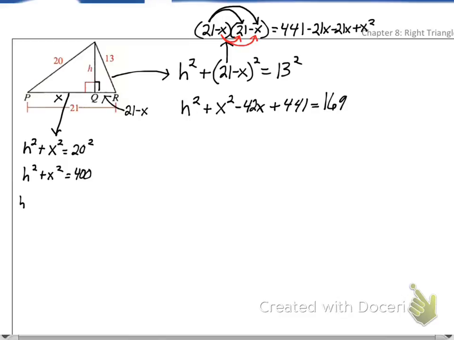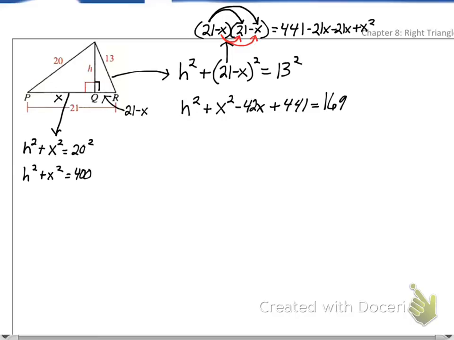There's something else we could do without solving for just one of them. Mary, do you have an idea? You could, yep. That's another way we could do it. Or we could use elimination. Since h squared plus x squared equals 400, and there's h squared plus x squared, you can just put 400. So Mary, your way would work 100%. We'd come up with the exact same answer. It would just take an extra step.